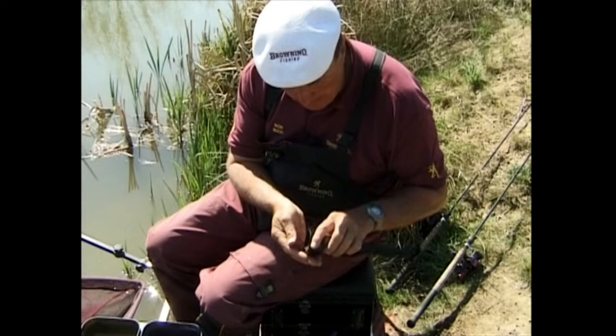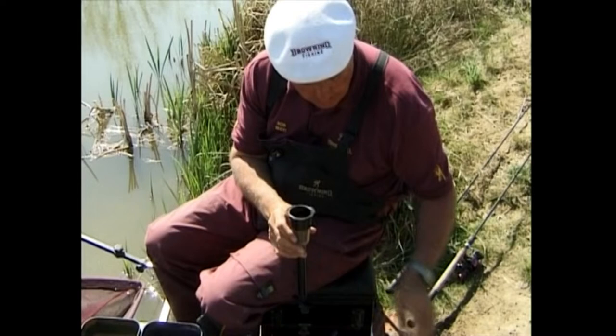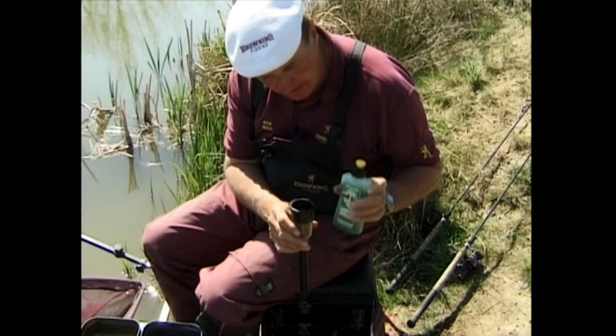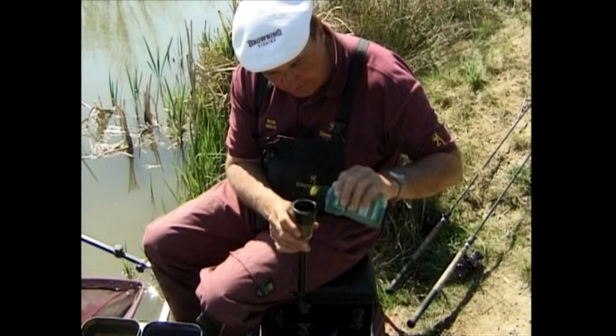Tip a few into my hand there. Look, little tiny things, but they swell up to about 3 times the size. And once again, you might need to change your flavour. So this time, I'm using green lip mussel. It's a liquid again, put it in. You can actually see the green, a squirt of that. You can use your own flavour. If you prefer strawberry, use strawberry.